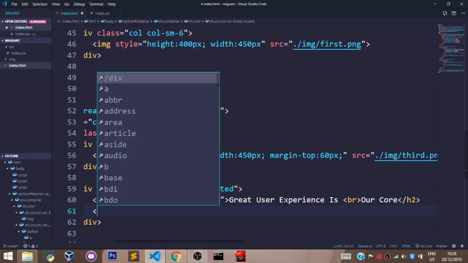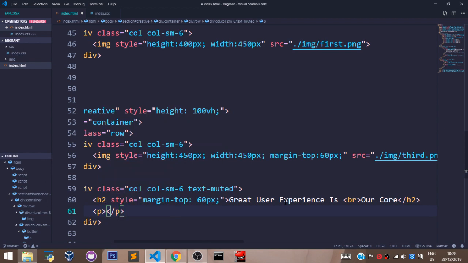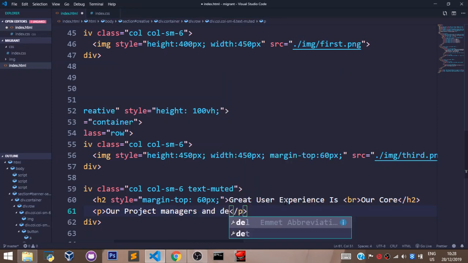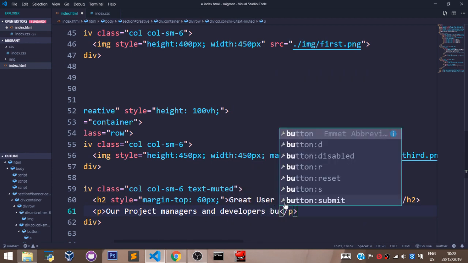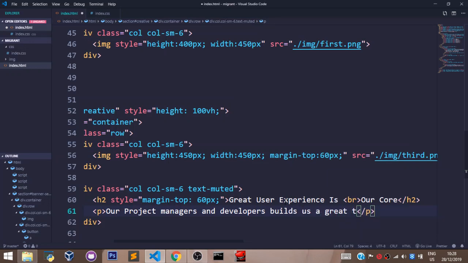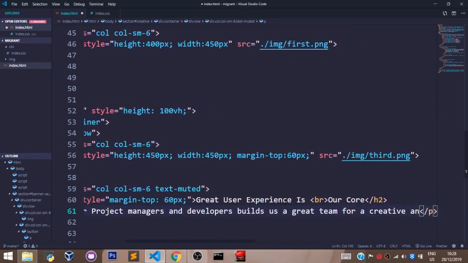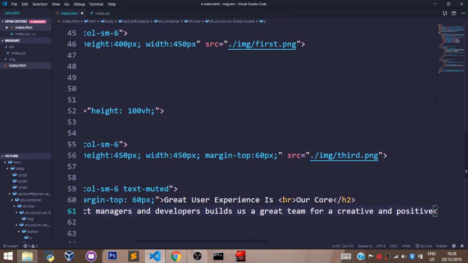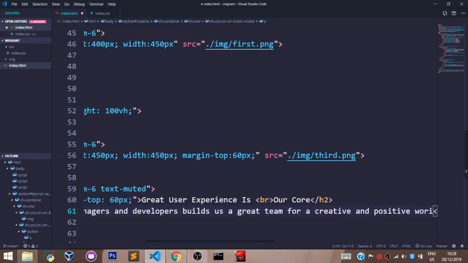Beneath the heading tag, let's set a paragraph tag. Say our project managers and developers includes us a great team for creative and positive working environment.